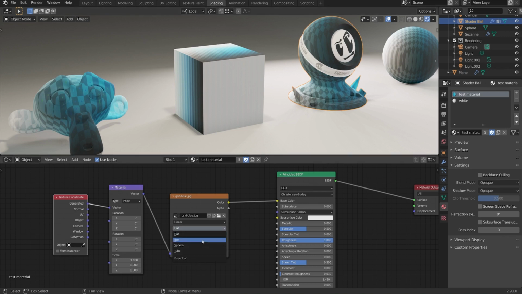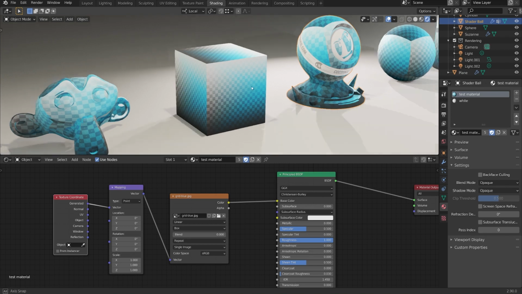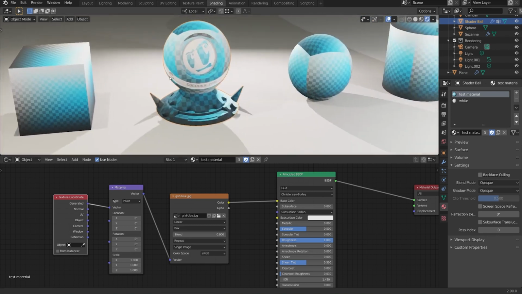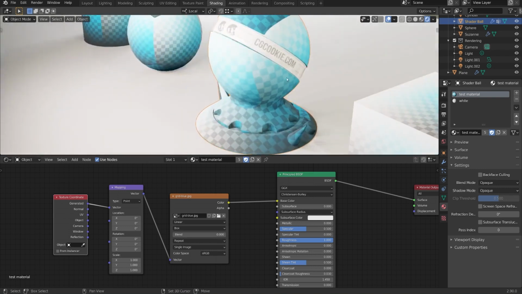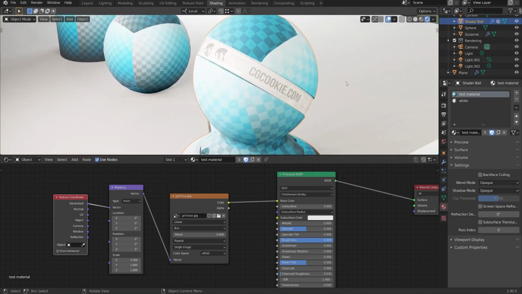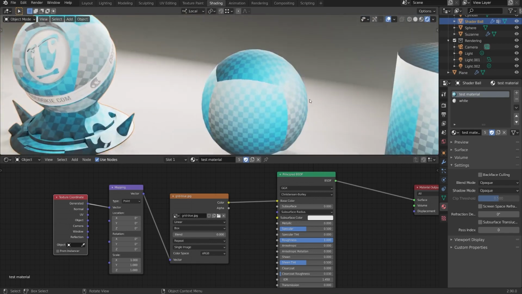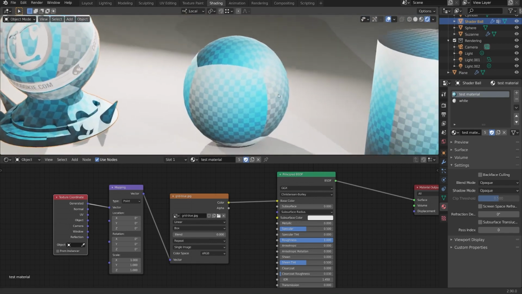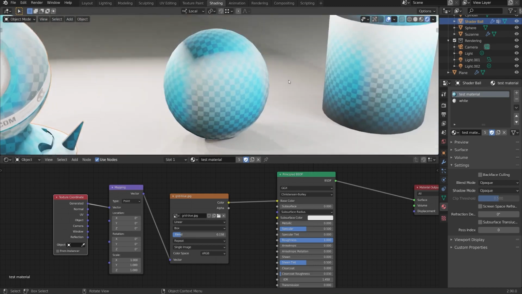This is a technique called box mapping or triplanar mapping, depending on what software you're used to using. So, as you can imagine, box mapping works great for a box, but for more complex objects, it doesn't quite work. Well, actually it works great, but you're going to get these seams. This is totally fine if you're just using a gravel texture or a grass texture that's pretty repetitive everywhere and there aren't obvious seams. You can just use this blend value to blur those lines a little bit and blend those together, and that works great.